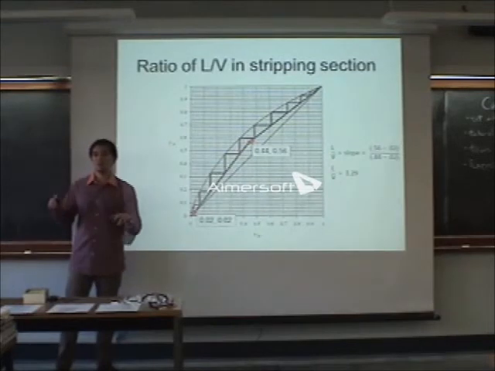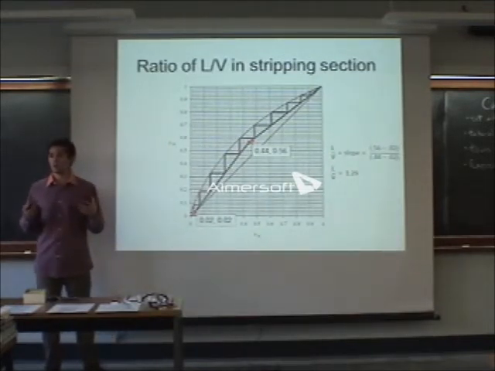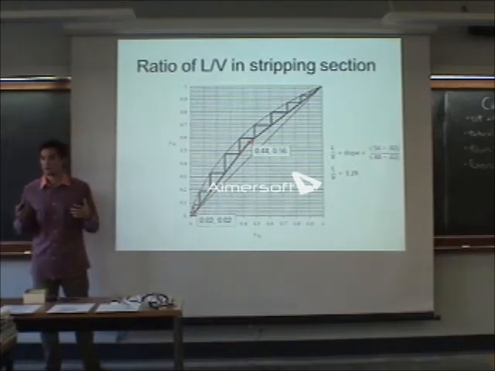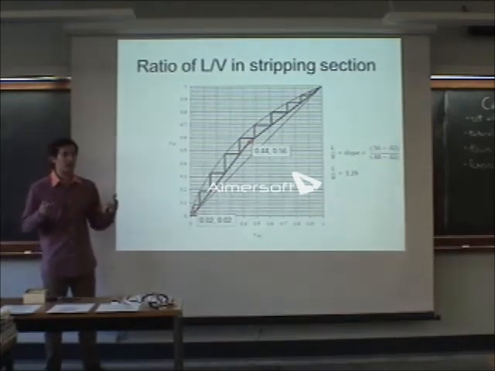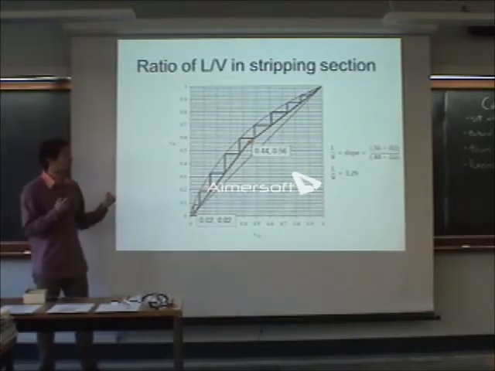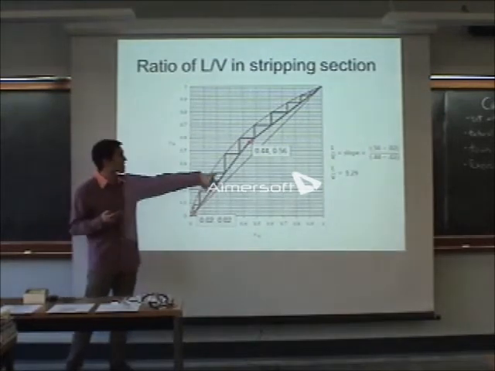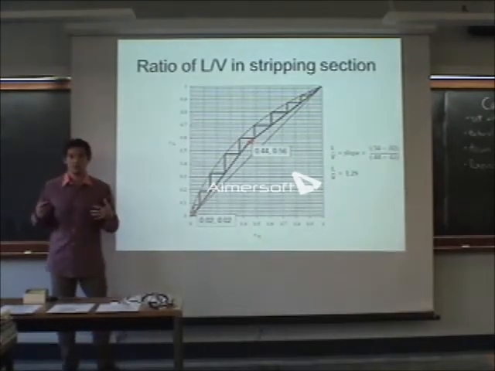Right? So now there's some confusion in the problem, and it asks you to find the ratio of the liquid to the vapor, I think. Is that what it asks? Yeah. And there's some confusion on, well, they were doing run over rise, because this is the liquid and that's the vapor. But remember, the slopes of the operating lines are L over V.